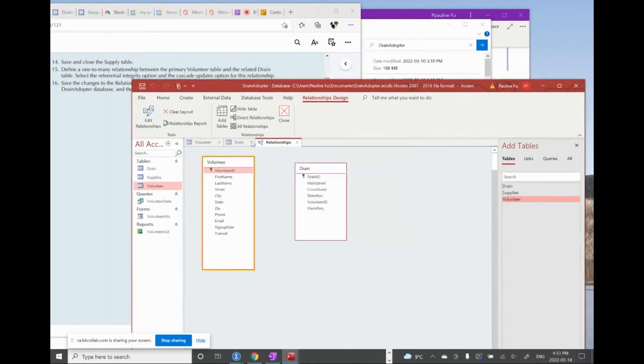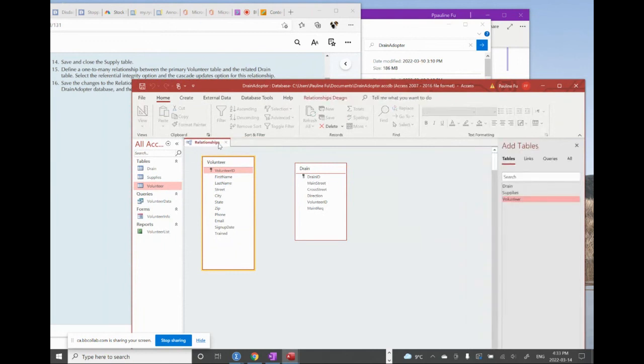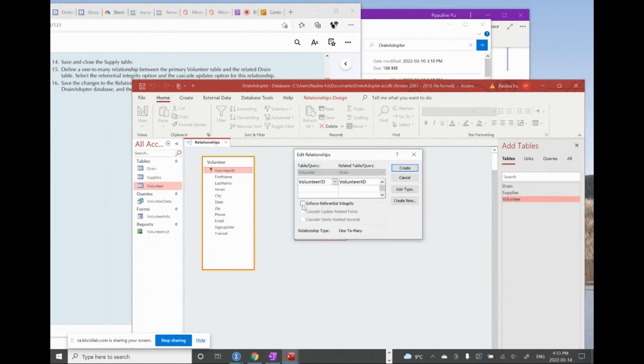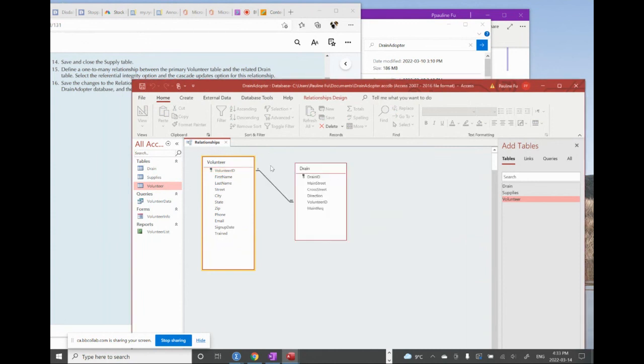Make sure I closed all the table before I do this. Okay, so I closed all the table. Now I repeat myself. Volunteer ID here. So check out 3 boxes, click create. So now one-to-many relationship is created, means one volunteer can take care of many joins.